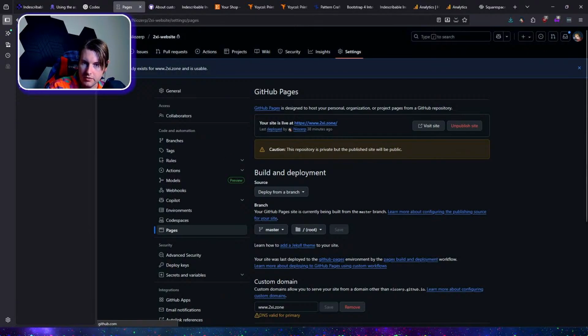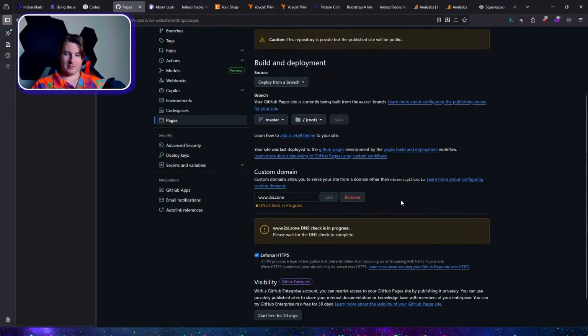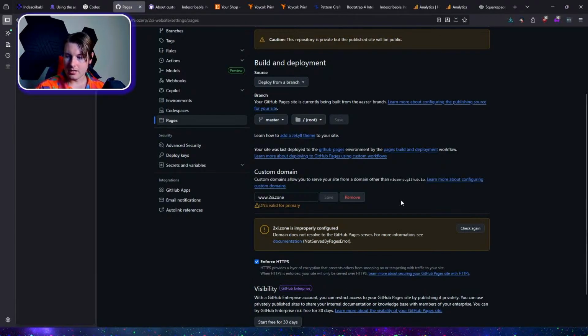Now if I refresh this, DNS check in progress. It's working now, so I don't see why you need to be like that. But it does. Not served by page errors.